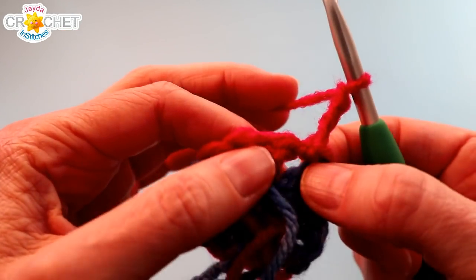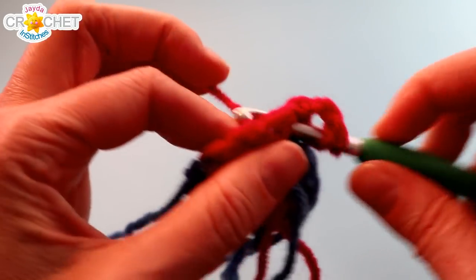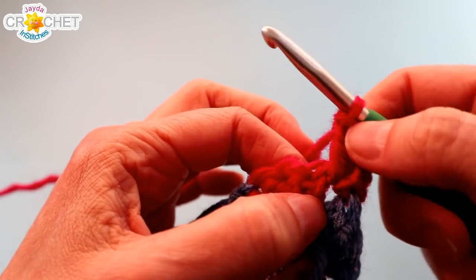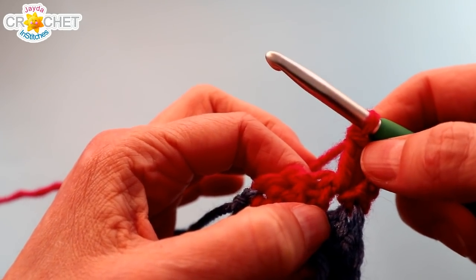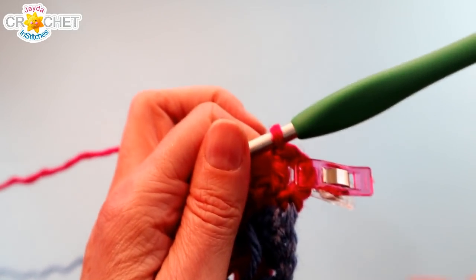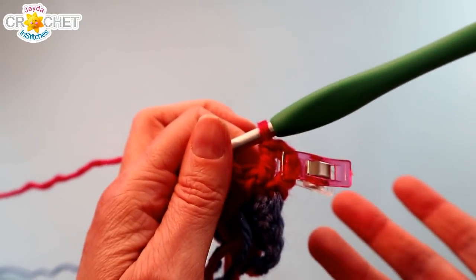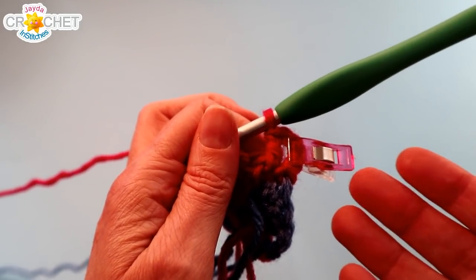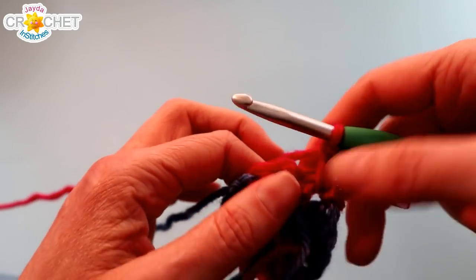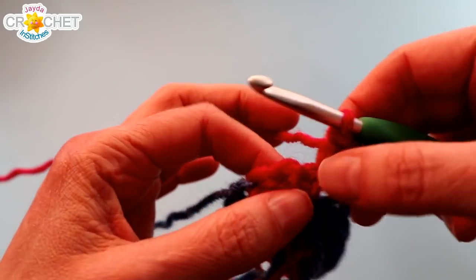That chain three counts as a double crochet. It's sitting in the corner space, which is perfect because we want to work another double crochet into that corner space. So every corner space gets two double crochet of the color that you're working. Before you leave, you might want to mark that chain three with a slip stitch, a stitch marker, a clip, a piece of yarn, anything, just so that it's in your face and you know what you're looking at when you get back around to it, because this square construction looks a little bit different than other squares you may have made. So it's marked and now you won't miss it when you get back to it.